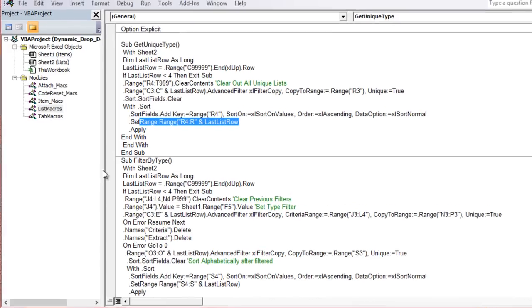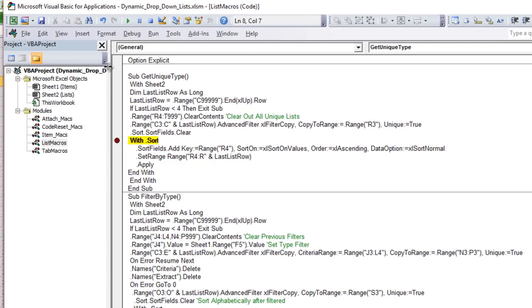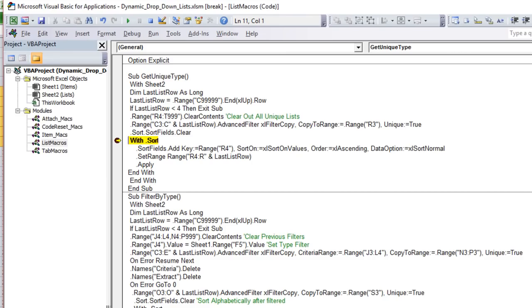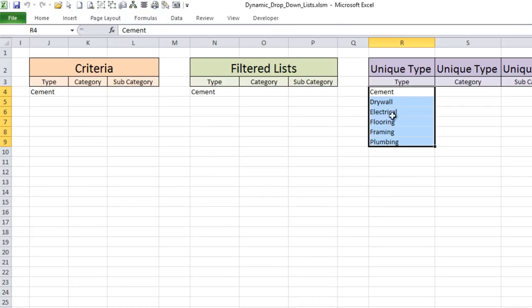So let's go ahead. I'm going to stop this right here, and I'm going to run this. That's going to get us a unique list, but it's not going to be sorted yet. Okay, here's our unique list. I just remember I cleared out, but it's not sorted yet. And now all we're going to do is sort it with the rest of the code. So now when I run the rest of this code, it's just going to sort that list. And now you see it sorted.